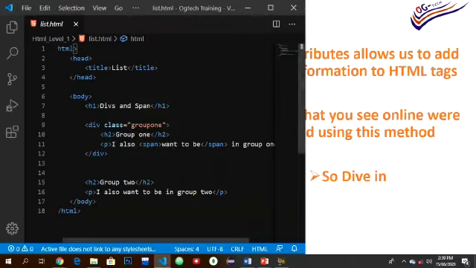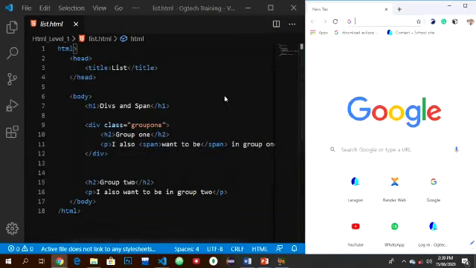Now I'll go straight to my Visual Studio. Then I bring in my browser. This is my Visual Studio and this is my browser, in order to avoid me going back and forth in terms of running the code. If you remember, this was our last lecture whereby we talked about divs and spans. So today now I'm going to create a new project.